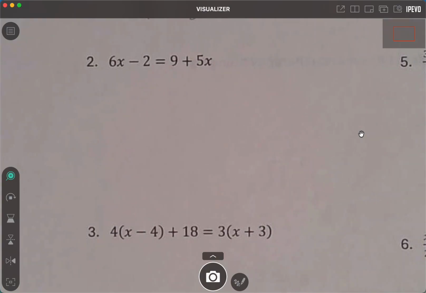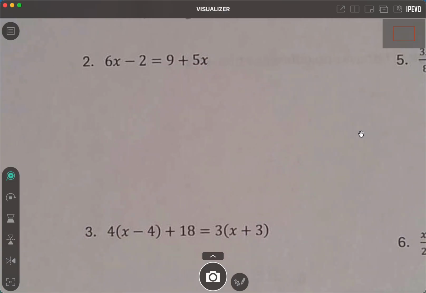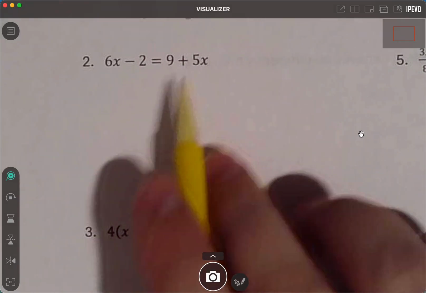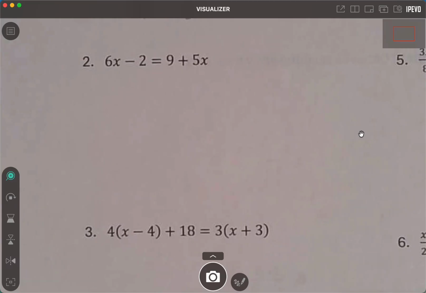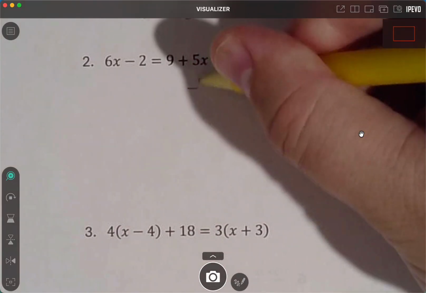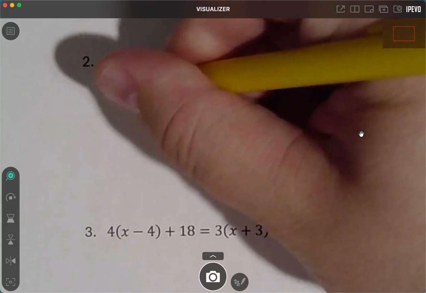Up next, this one's a little interesting because we've got variables on both sides. Now this gives you a little freedom, which also makes us a little paranoid because we don't like having multiple ways, quote unquote, because we always have been told math can be done in one way. But here's what I'm going to do. I notice that I have a 6x on the left and a 5x on the right, and usually when we solve equations, our variable ends up being on the left, so why not, let's just subtract 5x from both sides.